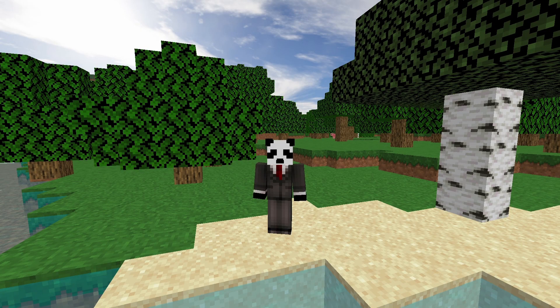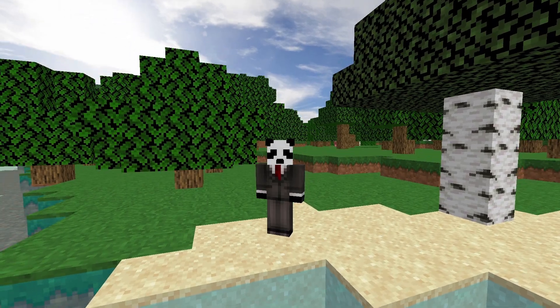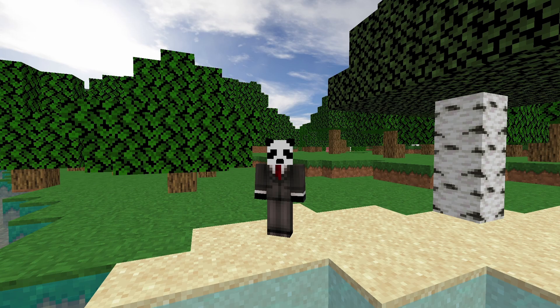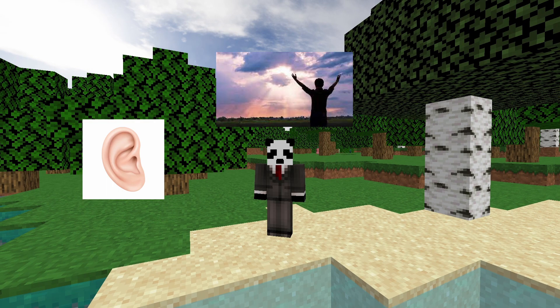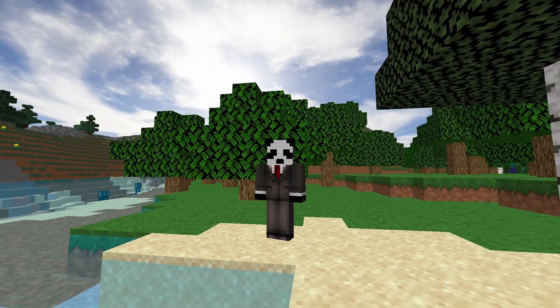The total had come out to $120 and I was like, holy, that's a lot of money to spend on a keyboard. But anyways, I moved on. The keyboard arrived and I was ready to build it, and I spent seven hours lubing switches. I did not think it was going to take that long, but whatever. I was finished and I could finally look back at my work and it sounded so good. My eardrums were blessed with the acoustics of the keycaps hitting the plate and I was so proud of myself.